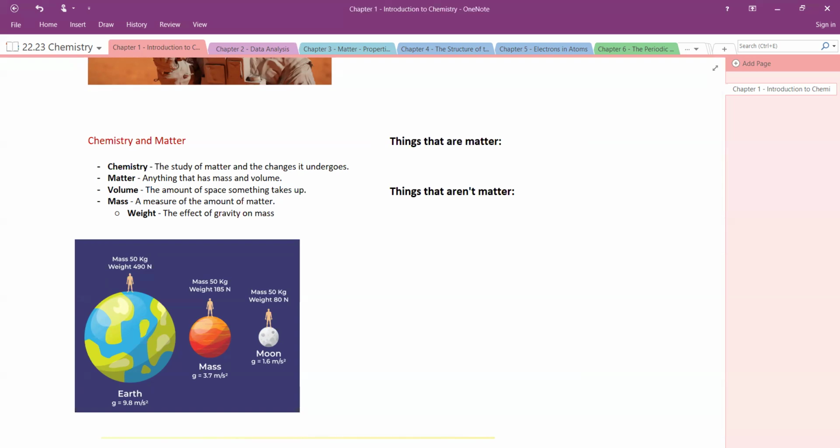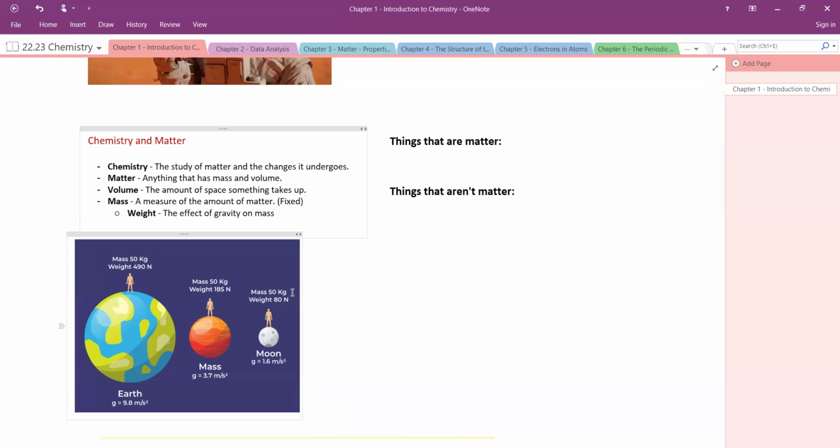So this actually matters quite a bit for chemistry, because if I think about mass, this is a quality that does not change. Mass, we can write maybe in your notes, this is fixed. So mass does not change for a substance. If you have it on Earth, say this guy, he's going to weigh 50 kilograms. That's his mass. He will also have that same 50 kilogram mass on Mars and on the moon. So the amount of stuff in him is the same. He's the same person, but his weight can change.